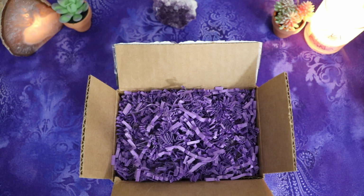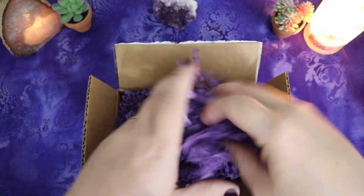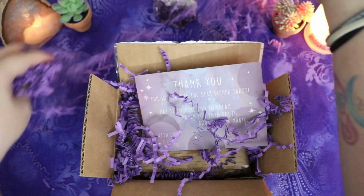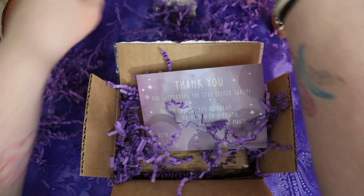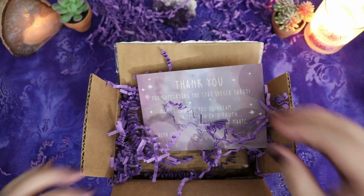Also, I have a cup of coffee because it has been one of those tired kind of days. So, look! I love paper noodles. I don't know why they make me so happy, but they do. So we're just going to sprinkle them around. It's fine. They'll just add to the decor.